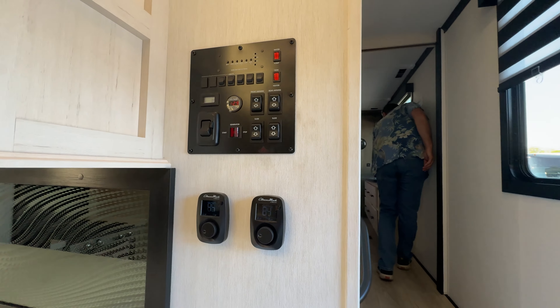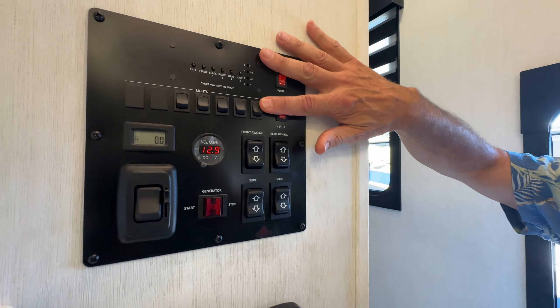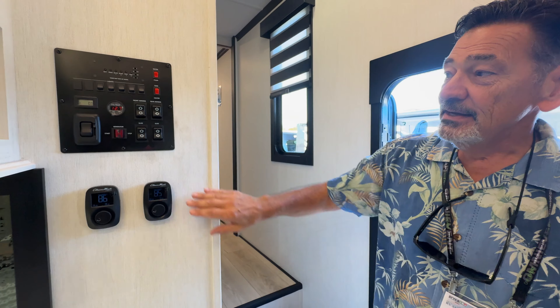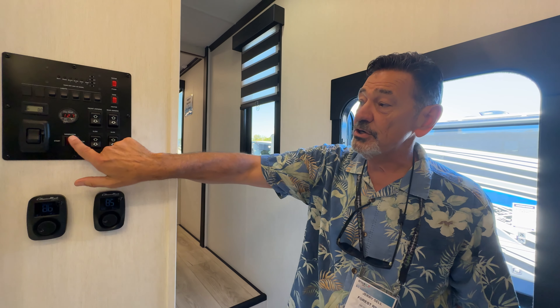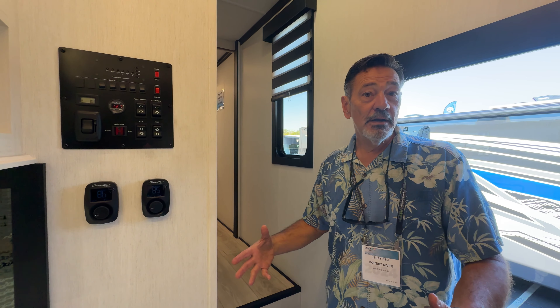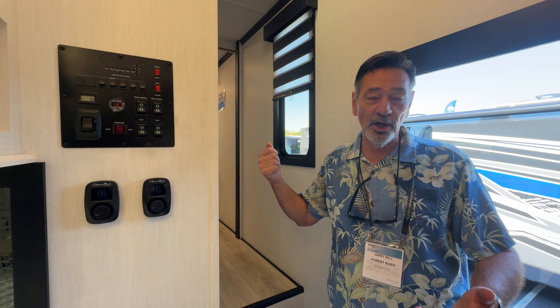There's a full control panel with light switches for the LED batten lighting on a dimmer for mood lighting. There's also a start/stop for the NPS generator powered by Yamaha — a Yamaha-made generator that you can start from the panel, via key fob from the campfire, or even via a pull start if your batteries are completely dead. That way, no matter where you are, you can start the generator and charge your batteries.